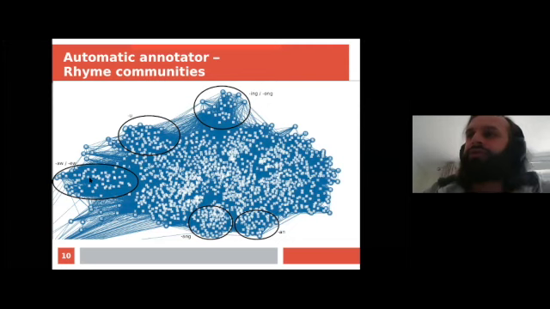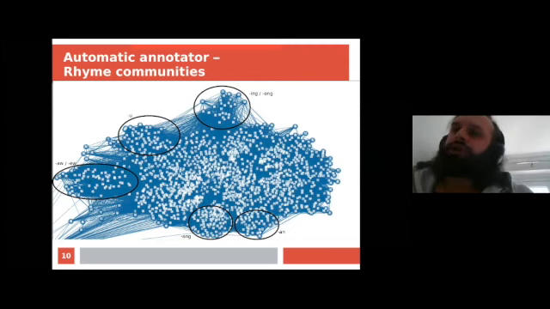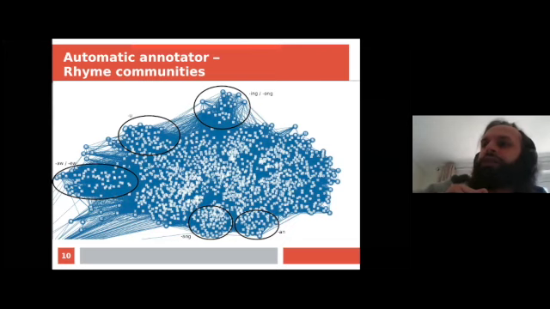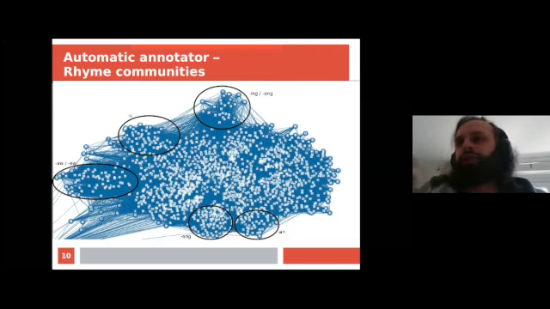And so the principle of the rhyming community. I will pass on the description of community detection, but the idea is that we look at a graph like this and we say, if characters are grouped together in a way where they have more links between each other than with outside of this group, then they form a community. So here, if we look at the ing ong group, they very often rhyme together, but less often with the rest of the corpus. And so that's the definition of a community.